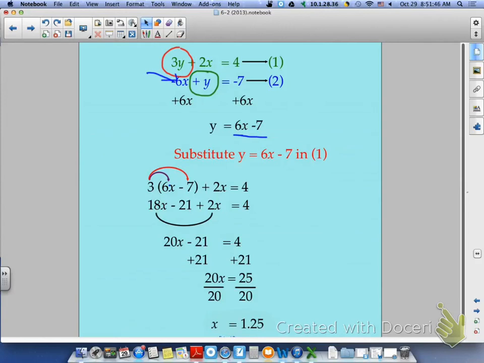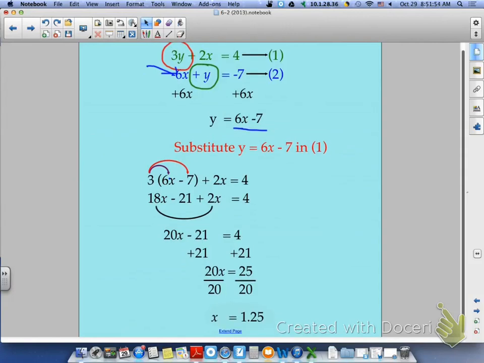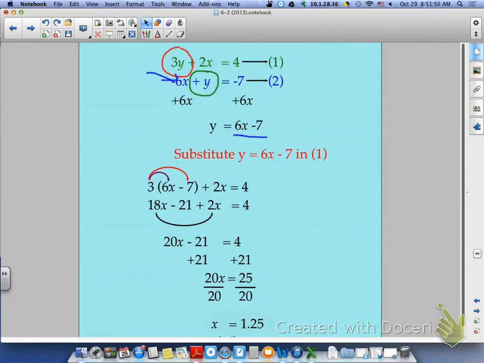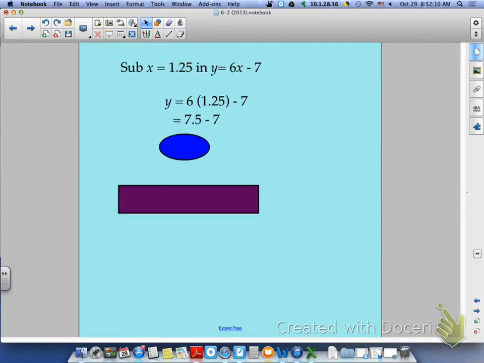Okay? Alright, so we have part of the solution. Let's take this and plug this back in. Wait, it's 1 and 1/5. 5/20ths. It's 5 over 20, which is 1/4. 1 and 5/20ths, right? Which will be 1/4. That's okay.